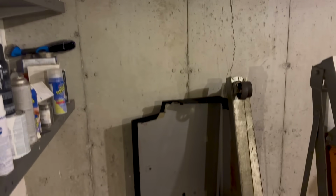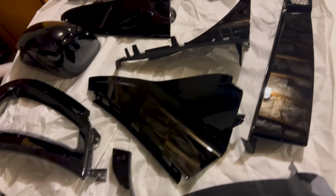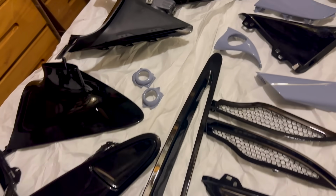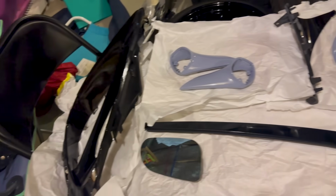Well, I definitely bit off more than I can chew, but look at all these parts. This used to be hard and perforated plastic, remember? Look at that, it looks beautiful now. These parts look awesome. But they called me to ask for an inventory, and guess what? I don't even know what all this stuff even is. Look at this. Look at this. I don't know what this stuff is.